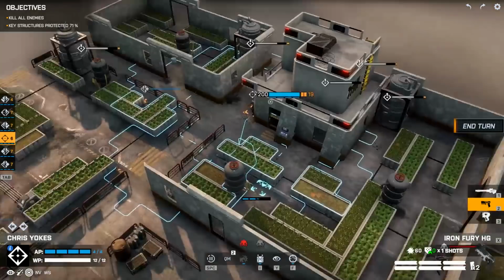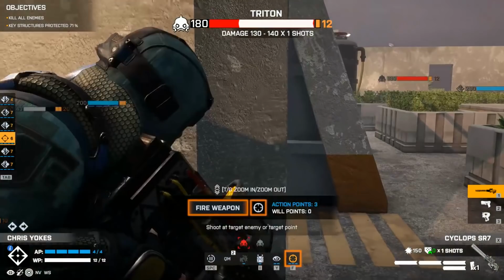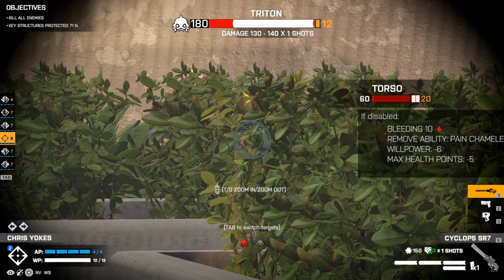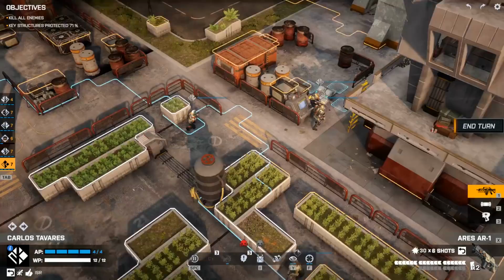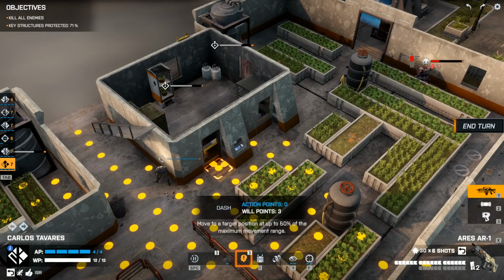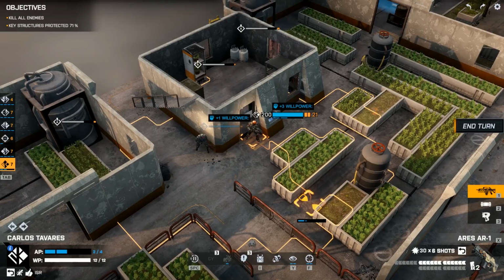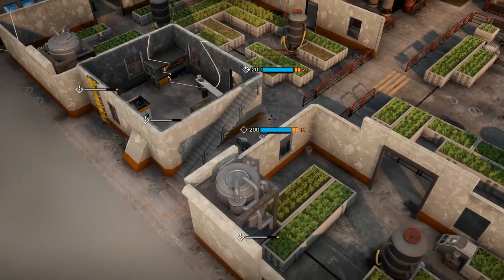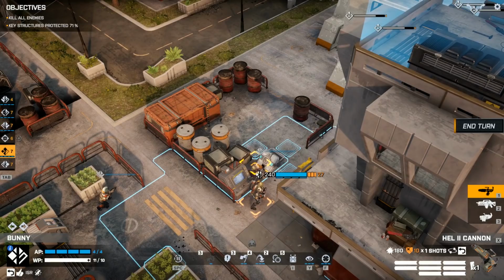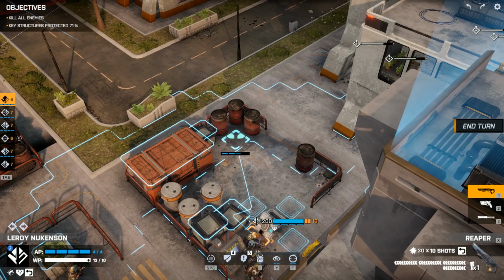Let's have Chris take his first shot from ground level, then he'll head for the stairs. Nicely done. Wasn't sure that would actually hit. Okay, let's finish that guy off. Thank you, Carlos. Alright, now let's prep for the rest of these guys. Easy enough.